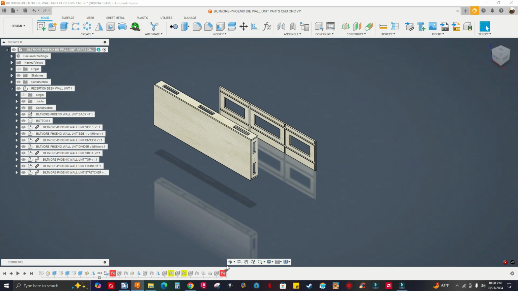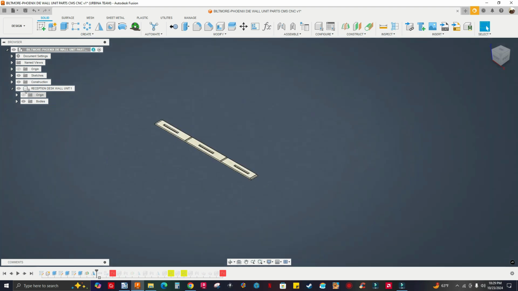So you can always go back in the timeline, just drag that slider here and go back to right there, and that's the bottom.